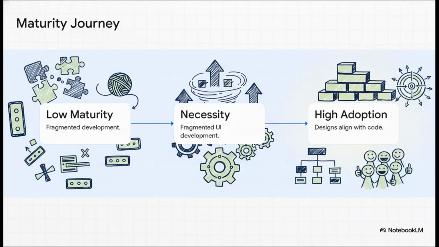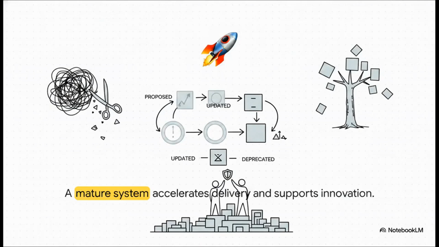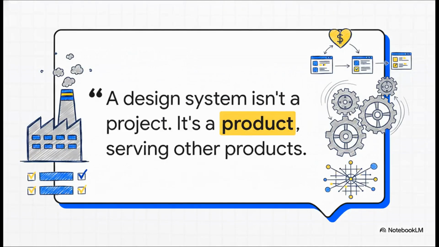Now, reaching this mature step isn't just about buying better tools. It requires a deliberate culture change and a really focused management of how teams contribute back to the system. Once you establish a transparent lifecycle, meaning you have really clear rules for how components are proposed, updated, or retired, you launch a shared foundation that just drastically accelerates time to market. Outdated components get pruned, the complexity is heavily managed, and your product teams trust the system enough to rely on it completely. I want to wrap up this strategic briefing with a really powerful mindset shift from Nathan Curtis.